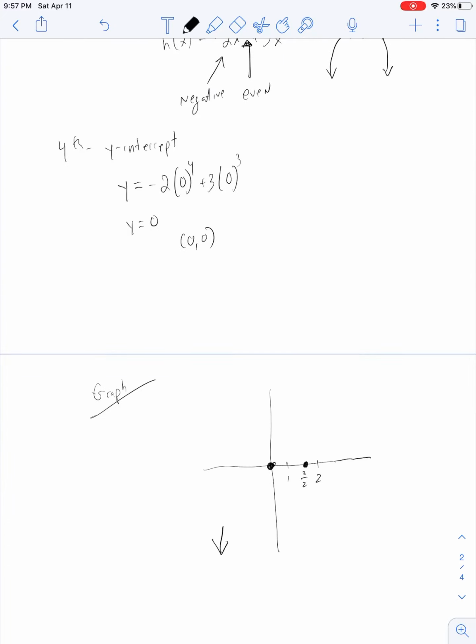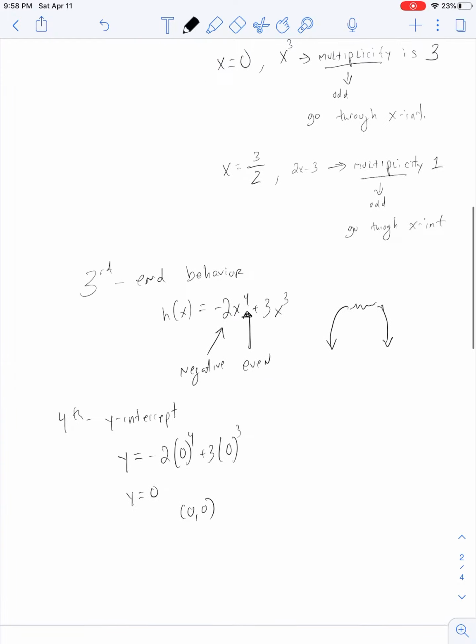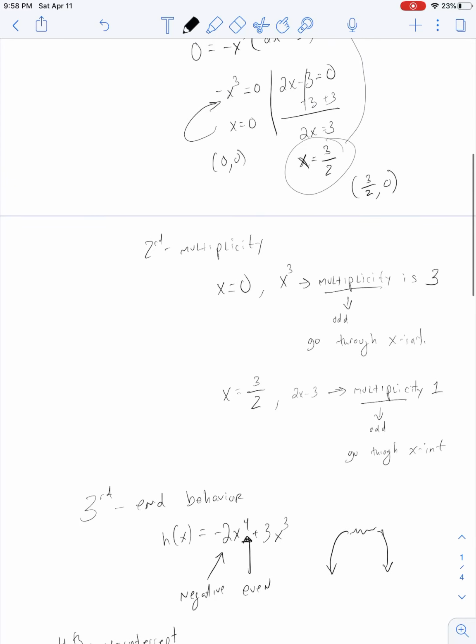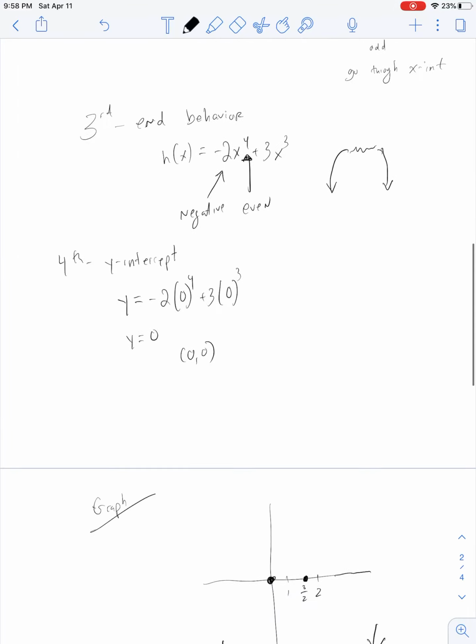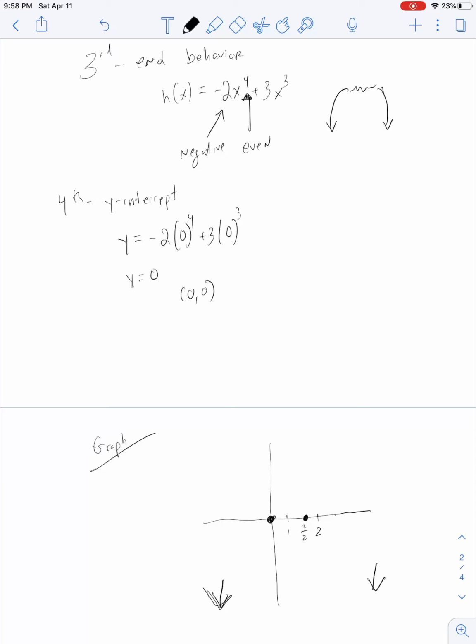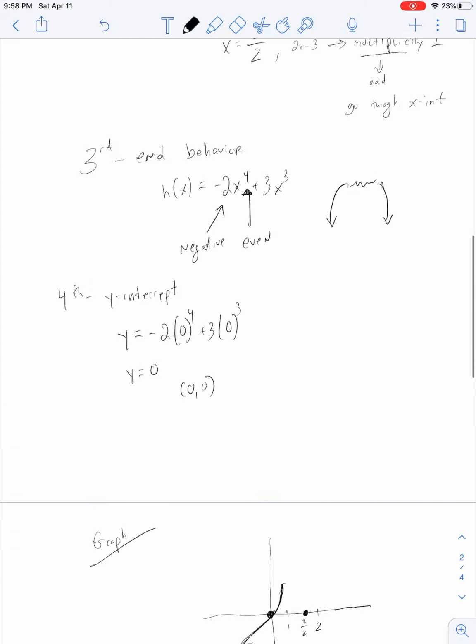What was our end behavior? End behavior looks like it's got to go like this, and it's got to go like that. What do we see here? At 0, it's going to go through it with this x to the third. Remember, x to the third kind of looks like that. So we come down, we start here, and it's going to go through it. You can see it showing that x to the third characteristic.